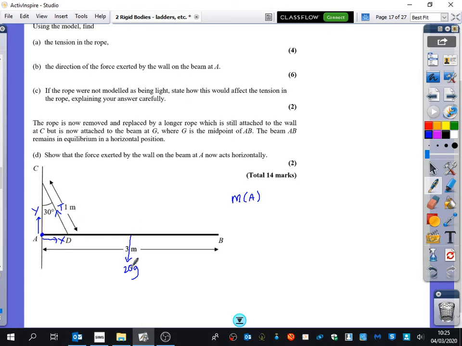20G times 1.5, a flashback to 2 lessons ago when we were doing things like this and finding it difficult. Now look at this, okay? So we've got 20G multiplied by 1.5. Which is the other force that's going to be opposing that? Yeah, it's the T that we've got here. Now, there's 2 ways of thinking about this. If you watch the video, you'll have seen both of the ways of doing this.